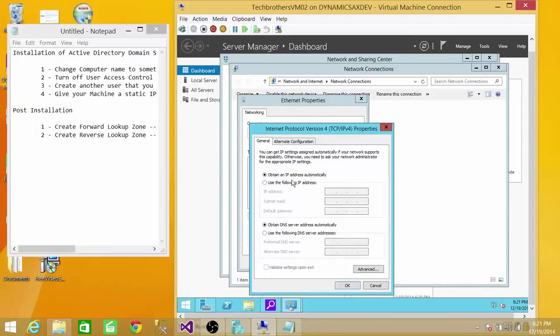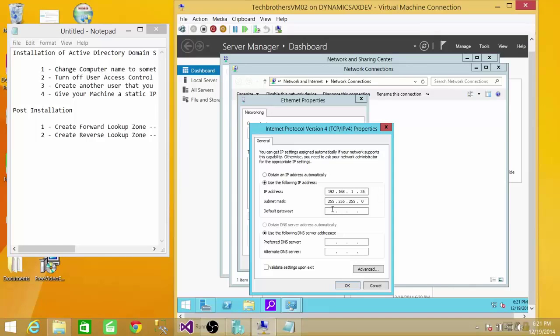As you can see right now, it's the DHCP setting, obtain the IP address automatically and DNS as well. So we're going to go ahead and give the static IP. Make sure this IP is available in your network, that it's not being used by any other machine. 168.1, and I'm going to give it 35.